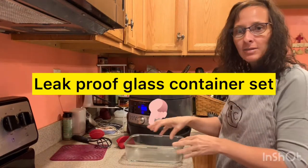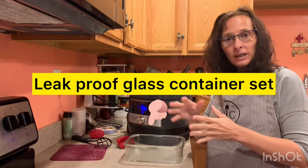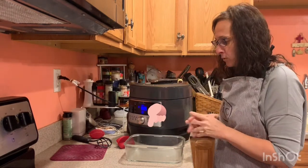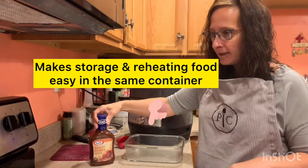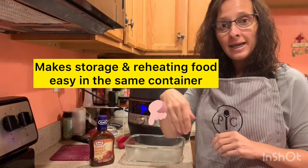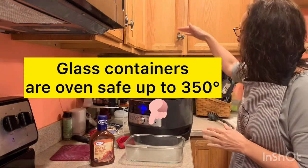If you just wanted to let it release naturally it would take about 10 to 15 minutes. The quick release takes about three to four minutes tops. I have two that would like to have barbecue and two that would like to have just the roast, so we're going to do things a little bit differently. In our sealable bowl I'm going to take out the pieces of meat and lay them in the bowl, then I'll make my two plates that want meat only. Then we're going to put on some barbecue sauce and put it in the oven, so I'm going to go ahead and set it to 350 degrees bake so that my oven preheats.